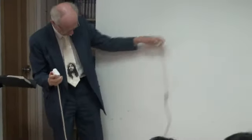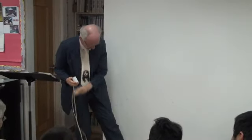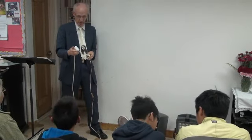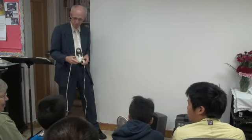Now that there's power, what's going to happen if I plug in this fan here? It should start moving. What if it doesn't work?